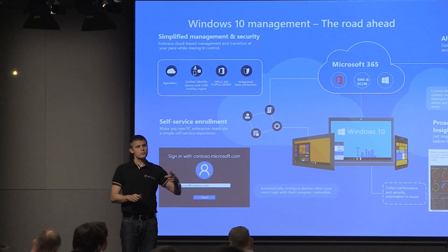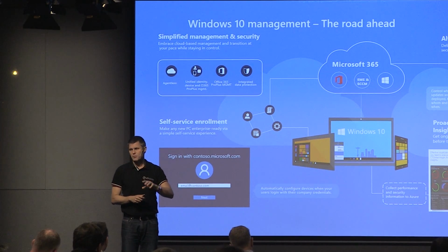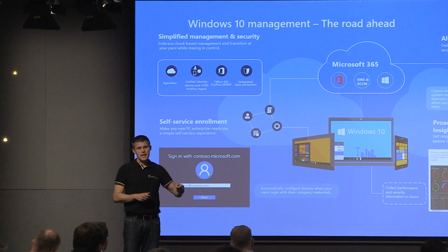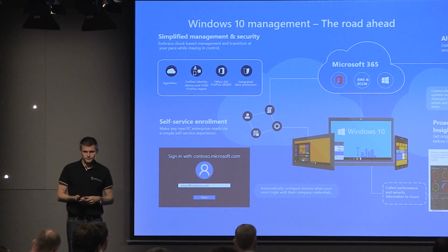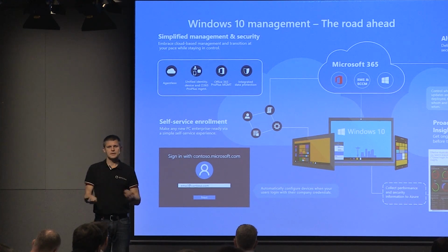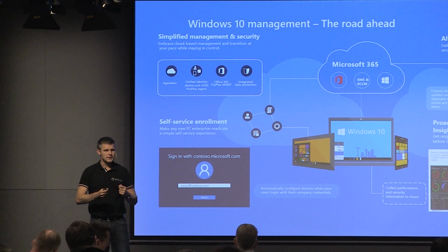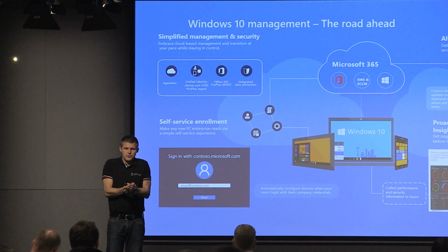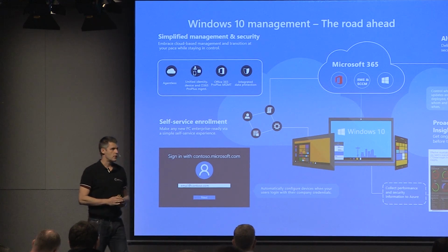And then that's an ongoing process. Once a month or at least once a quarter, we go in and we spend not 10 days, but we still spend some time rebuilding those images and getting them approved again by security. And when we ship them to the end users, honestly, most of the end users don't really care. The only thing they care about is that they get the image and it's still not done. They have to wait half a day to get the applications because we have the famous 30 minutes from SCCM or something like that. So my message here is no matter what we do, often the end users have to wait anyway to get everything up and running.